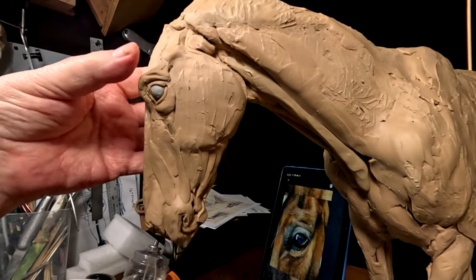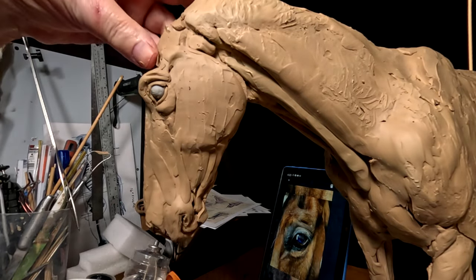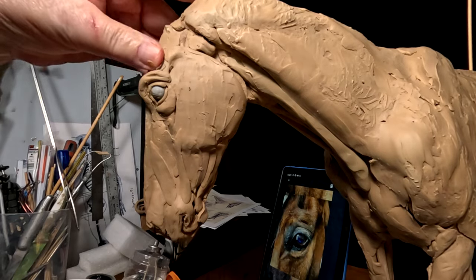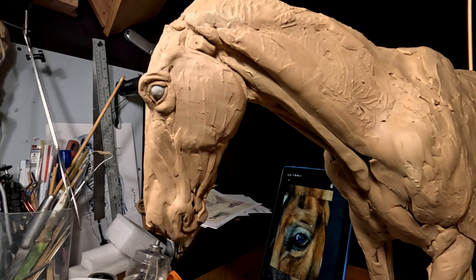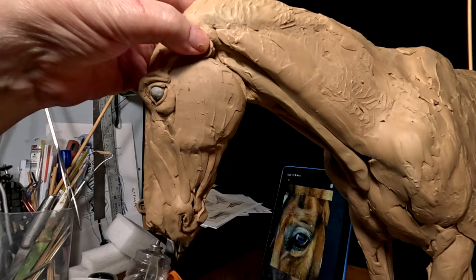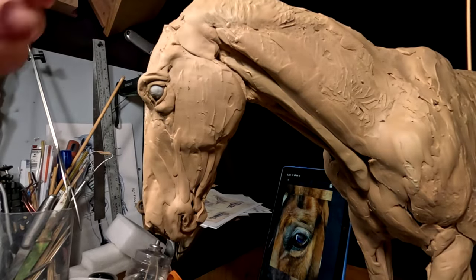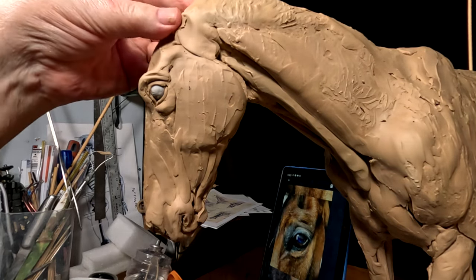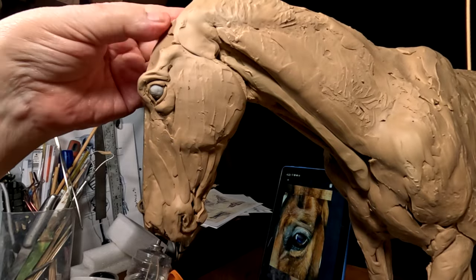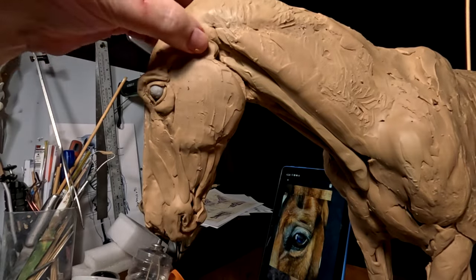The next thing I need to do is try to figure out what kind of bridle to put on this horse, and I'm going to have to do a little research on that before I do that. I think I got a saddle set up for it by an artist friend of mine, Steve Lang, who did a painting of a mountain man on horseback, and I love the saddle he's sitting on. I'm going to use that as an example for the saddle I'm going to do on this horse here.